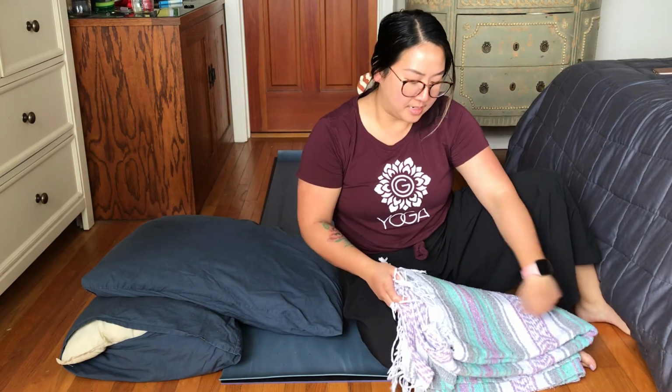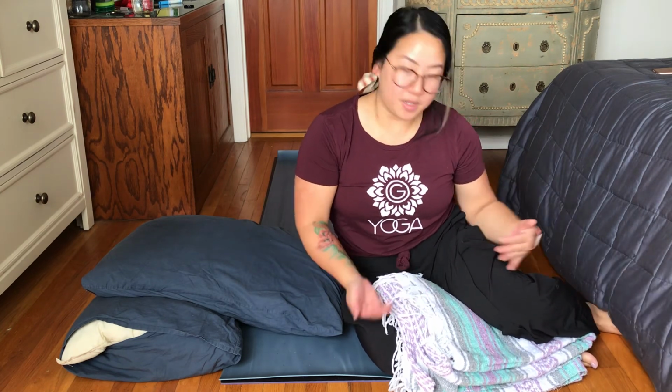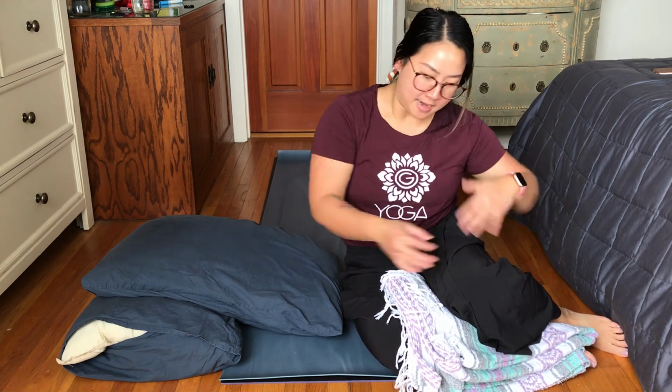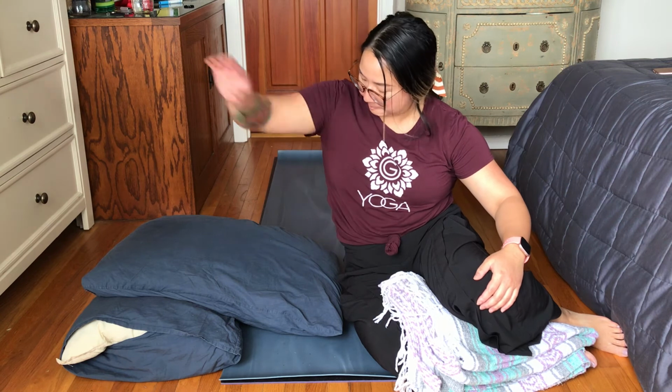This is where that blanket comes in. You're going to place a blanket between the knees and the ankles to add a little bit of cushion there. For some of us, it might feel better without it. For others, you might stagger your legs in a way that feels comfortable. You might stack your knees one on top of the other. See what feels best for your body as we start moving in through this posture.